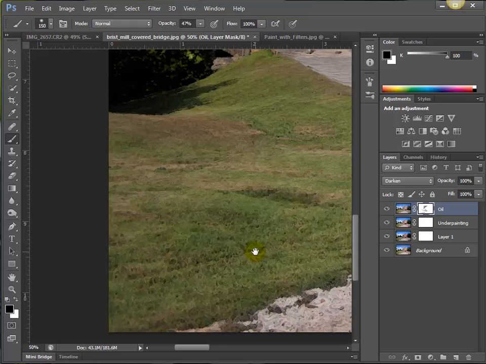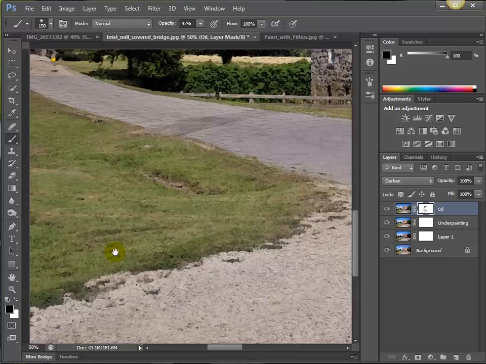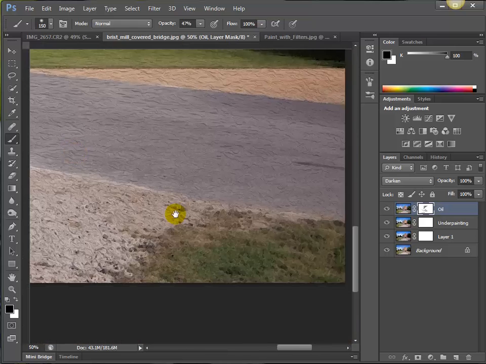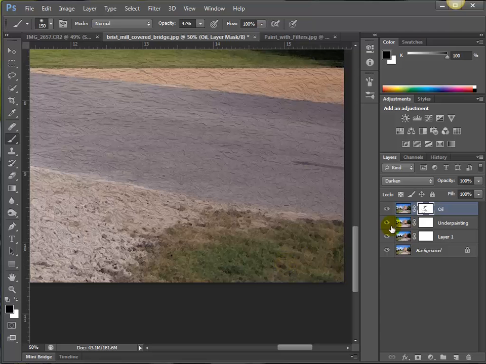Now you notice there are places in the grass that are darker and kind of strange looking. Well, that's probably coming from right here. See the spots, or it could be from this. Let's see. Yeah. So let's go over and paint in this particular layer on this layer mask.